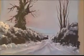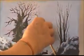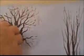Little dots. Come back with red, green and black. You'll make a reddy brown. Black and red makes brown anyway, but green just helps to kill it. And then put a few leaves on the oak trees. Yeah, just scratch it on. Don't try to make it too obvious. And here, a little bit of work will be needed. Where's my brush? It's here.